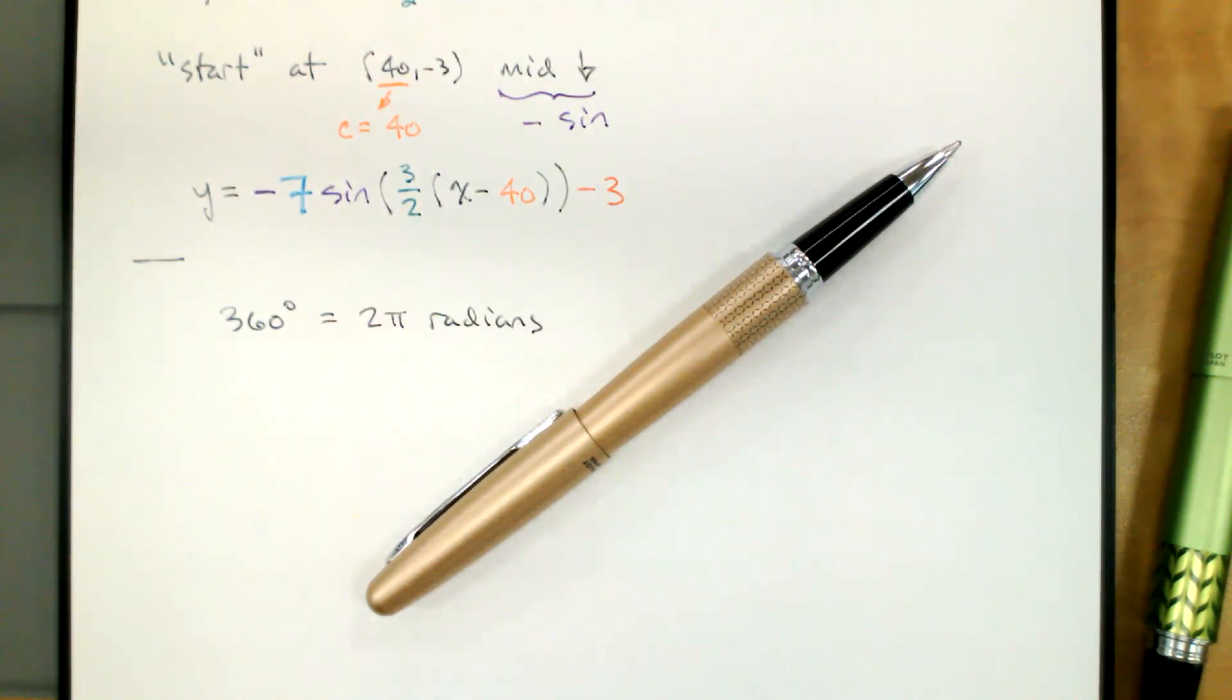Anyway, there's Chapter 3. 360 degrees is two pi radians. So if we talk about a 30 degree angle, that's a pi over six radian angle. You just need to start thinking in both. On Tuesday I want you to have the very beginnings of 360 degrees equals two pi radians. That's your job this weekend. What are all these common angles in radians? You start thinking in both. That's going to do it for today. I'll see you all on Tuesday. Everybody have a good weekend and thanks for playing.